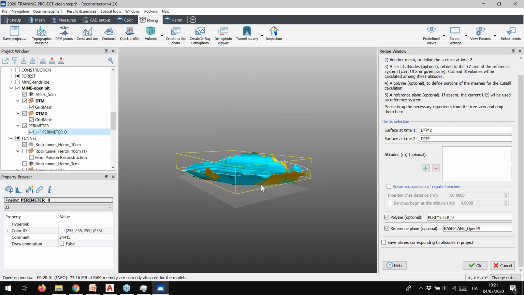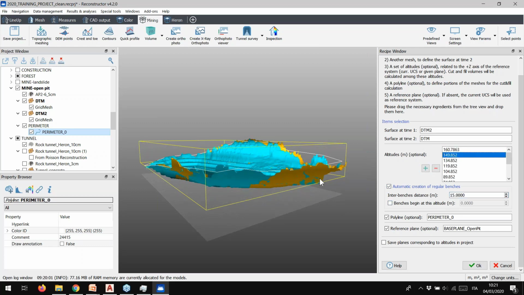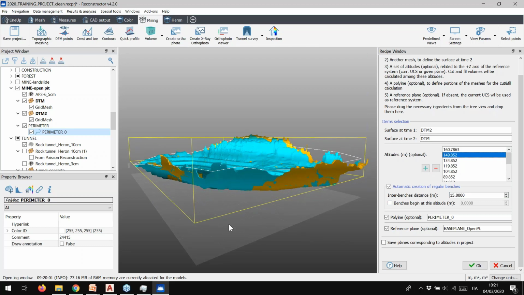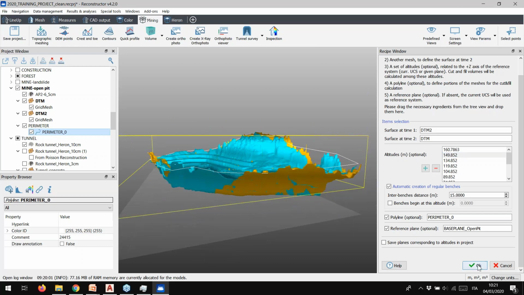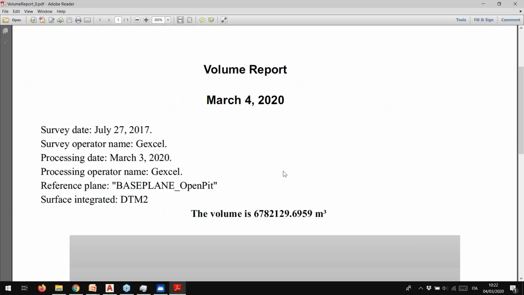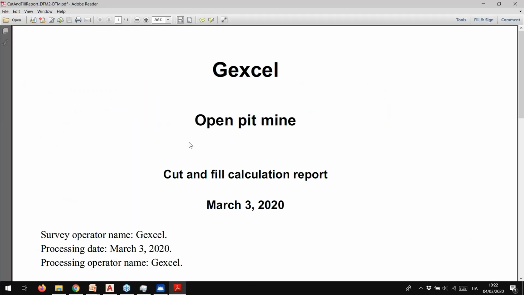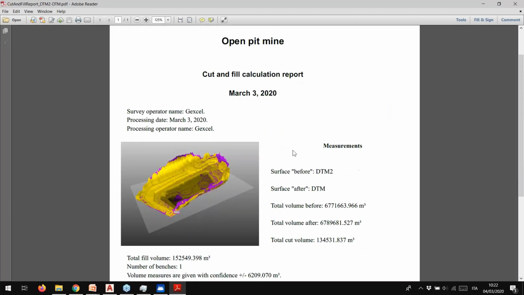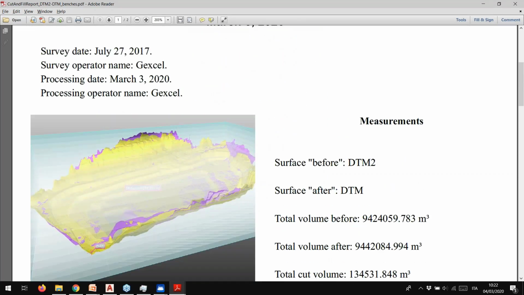A very interesting option for the users who work in the mining field is calculating the volume respect regular benches. For each bench, Reconstructor creates a reference plane that can be used to extract the isolines at that specific altitude. Don't worry if the computation takes a while. Once done, you can save a customized PDF report with the result of the differences in volume between mesh at time 1 and the mesh at time 2, as well as the differences at each bench.